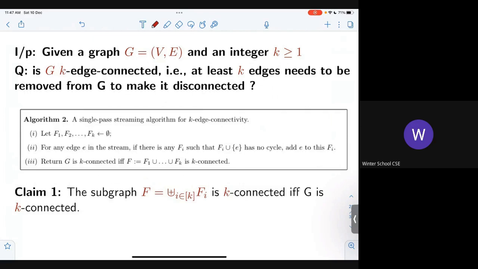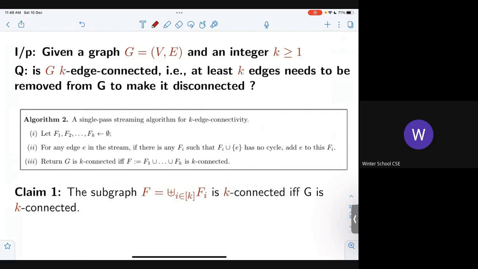Subsequent to that, you will see an edge come in the stream. You check: if I add it to F1, will it create a cycle? If it doesn't, you add it to F1, because we are growing a forest, so we cannot allow cycles. If F1 creates a cycle, then you try F2. If F2 creates a cycle, try F3 and so on.